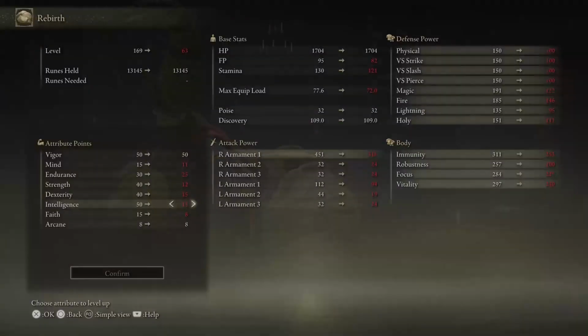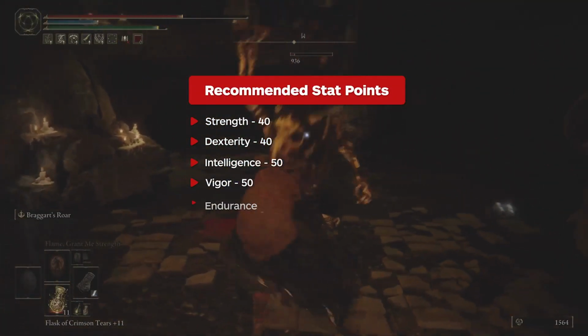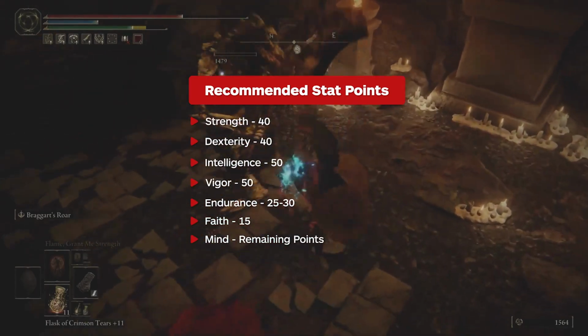The Cold Dryleaf Arts scale best with intelligence, followed by dexterity and strength, so points should be allocated in that order. The return on investment does start to diminish after a while, so a target of 50 intelligence, 40 strength, and 40 dexterity is very effective.